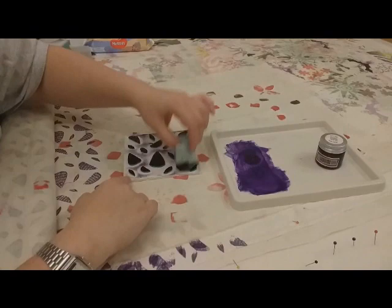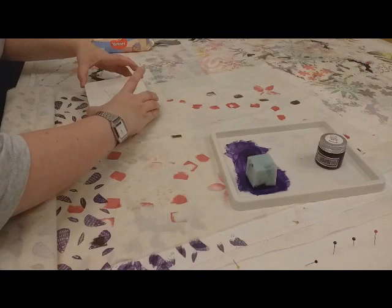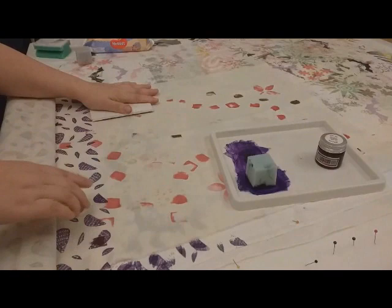I have covered the entire block and you may not be able to see this, but it's all wet — it's all looking glossy. Now choose where it's going to go, turn it over, line it up, put the long kit down — bink — and press. You can give it a shake if you want, but give it a nice press.